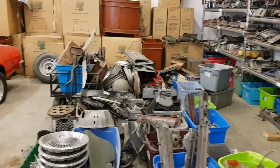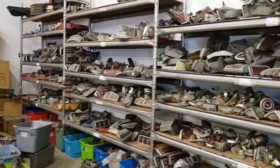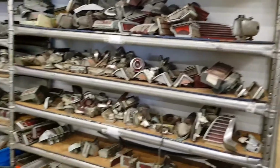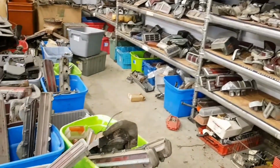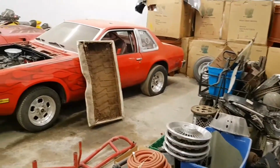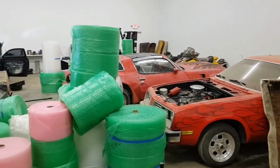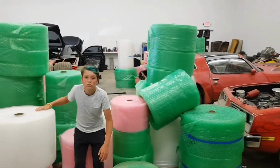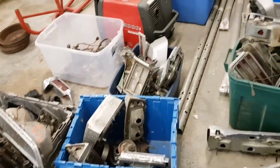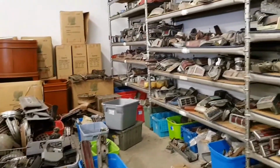Plenty of business. So this is a small part of all the parts you have, because there's many other places where you have stuff lying around. Yeah, I have a couple different places that we store the inventory. This is a staging area that stuff kind of gets taken out, sorted through. When you get so many pieces at once, it's hard to get it all gathered together. Like if you have pairs of taillights, there's a lot of work in getting it staged, ready to go.